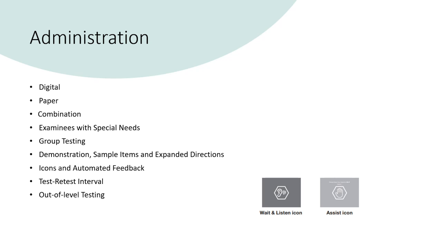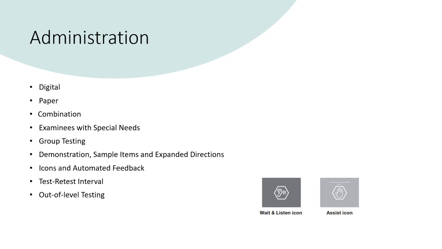The Ravens IRT-based ability scores and age-based standard scores are directly comparable across the digital long form, digital short form and paper form. And when assessing individuals with special needs who are unable to record responses using either the digital or paper format, examiners may assist them by recording their responses. In these particular cases, the examinees may need to be tested individually rather than in a group session.